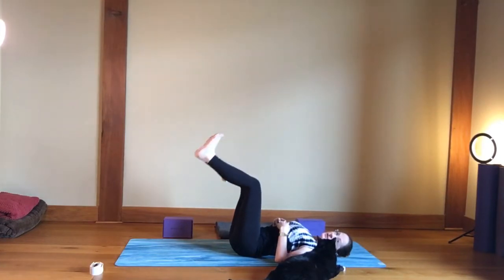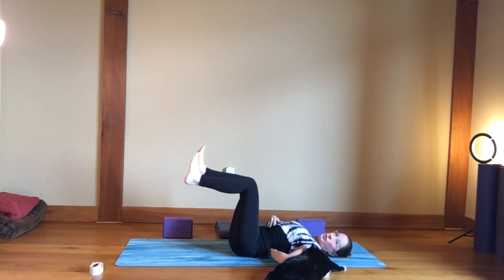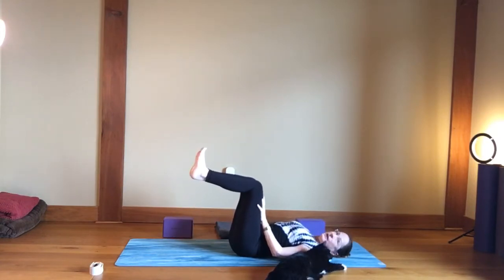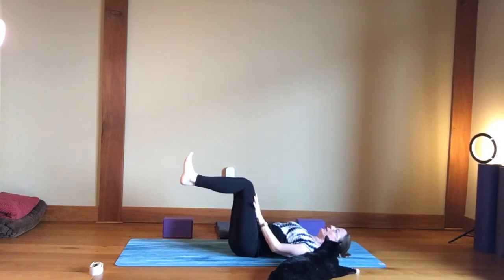From here, bend your knees. Flexion in the ankles. Still maintaining the natural arch at the low part of your spine. Bring the hands to your thighs or your lap, however you like to think about it. And as you pull your legs towards you, push your legs away with your hands so that both of these energies are moving towards each other with equal pressure. The moving in of the legs and the pushing away of the thighs. Feel like quite a bit of work in the low belly muscles.